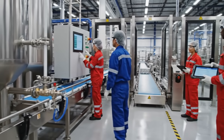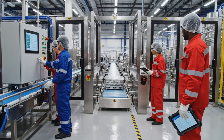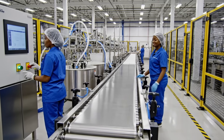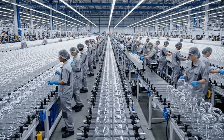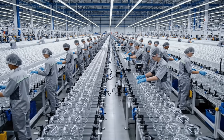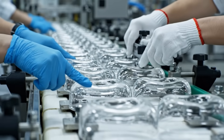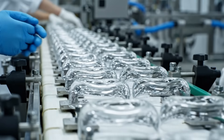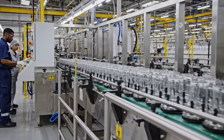System check complete. Batch ready, verified — we are good to go. Roger that, initiating dipping sequence. Okay, the line is starting up. Looks good down here, steady flow. Thousands of glassformers are aligned in straight rows undergoing the crucial preparation sequence before entering the next phase. Okay, starting the line now. Keep an eye on the first batch. Roger that, looks good so far.